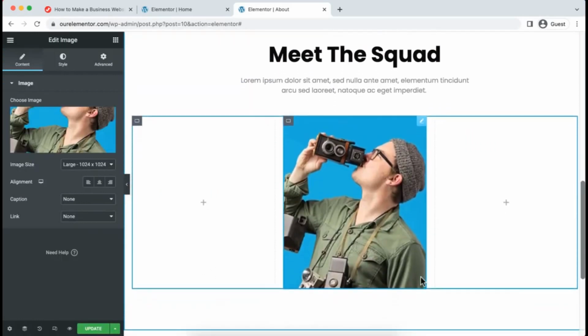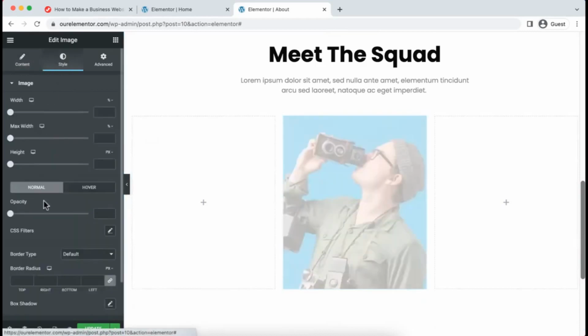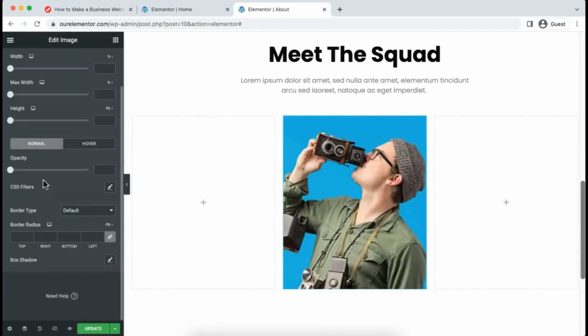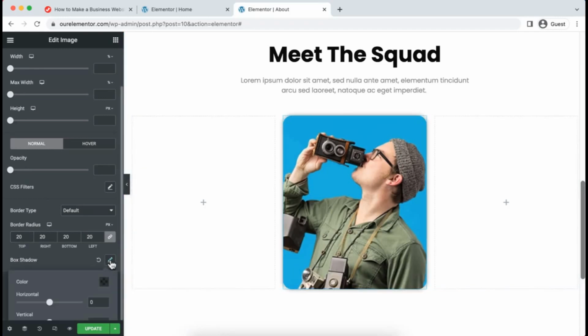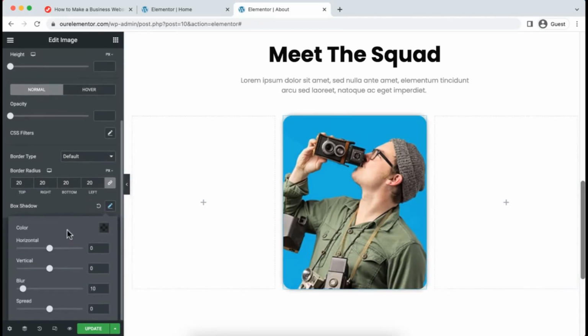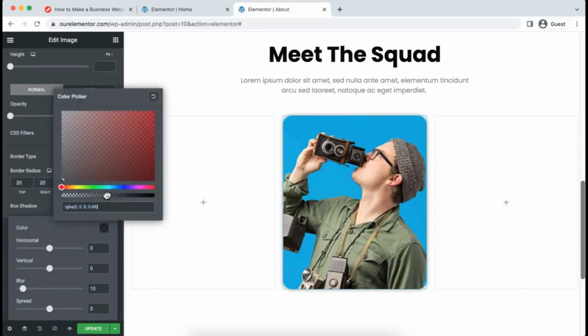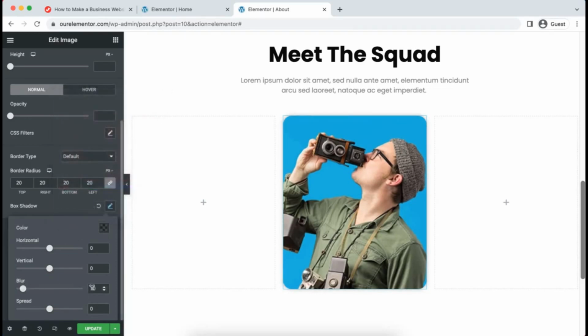Then with this image, I want to make their corner rounded. So let's just go on style tab. From here, just add the border radius to 20 pixel. And then I wanna also add a little bit of shadow. So from here, open the box shadow, and here you are already familiar with the box shadow concept, right? So from here, I'm just reducing its opacity. So something like this. And then from here, the blur value, I'm making it to 40. And here the spread value to -10.